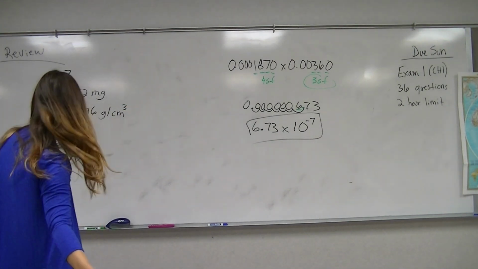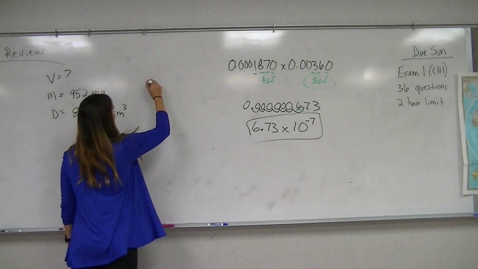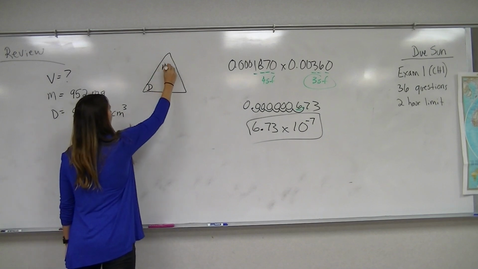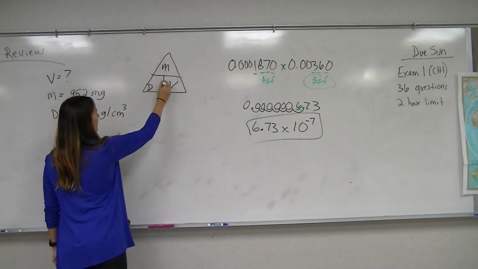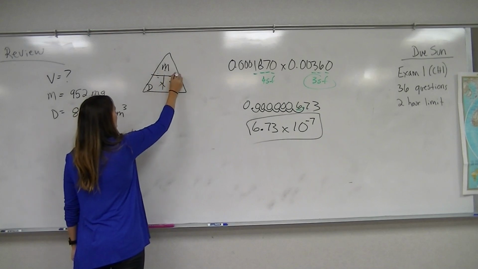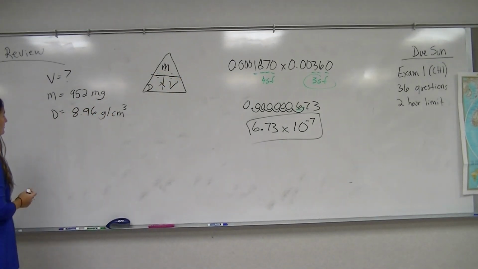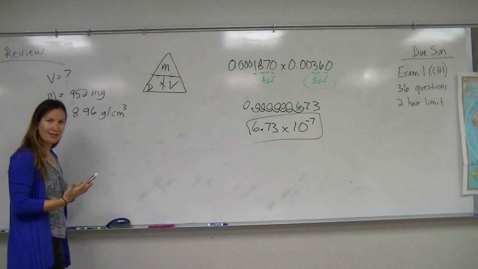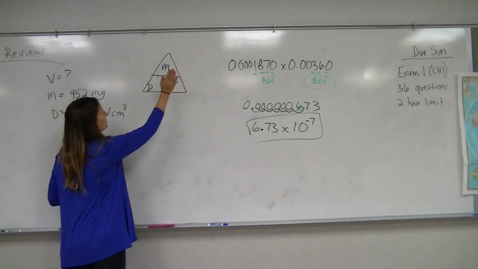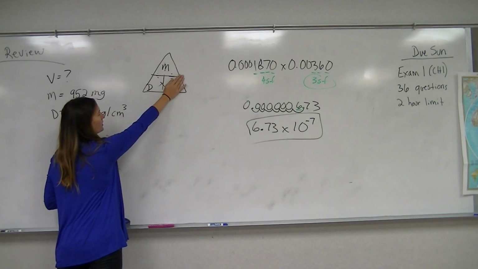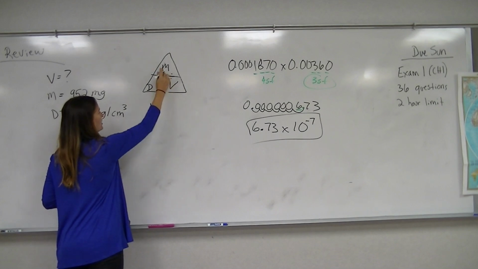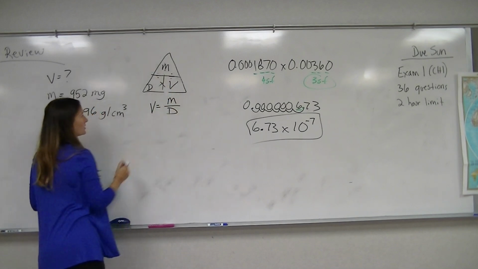All right, so when we're calculating density problems, we've used this density triangle if we need to rearrange, and that is DMV. Multiplication for the vertical lines, division for the horizontal lines. Okay, so we're solving for volume in this case. So if you're solving for volume, you're rearranging the original density equation. If you use the triangle to help you do that, you cover up the volume, because that's what we're trying to solve for. So we're going to take mass and divide it by the density. So my equation is going to be volume is equal to mass divided by density.